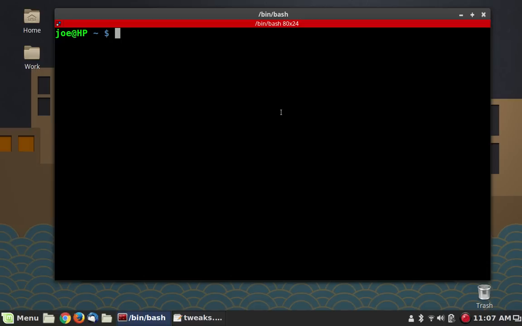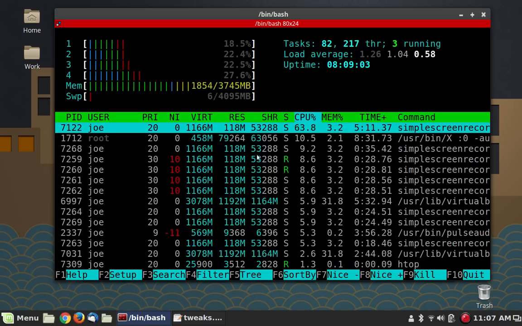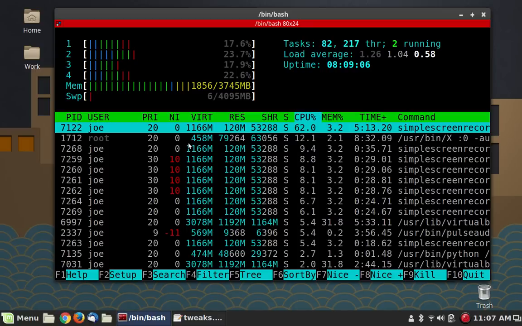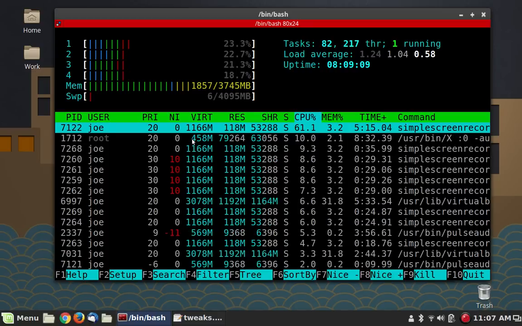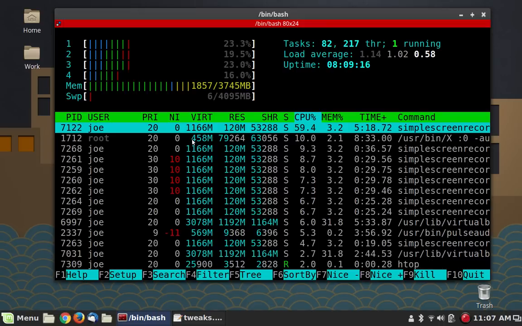Let's say that you're compiling a video, that's the best way to put it, and you're rendering it, and the video editor is just sitting there sucking up all of your CPU, and your fans are spinning up and all that other stuff. You could go to htop here, and then you could pick your process, and then you could renice it. So you could change the priority, you could drop the priority way down. The only problem with that is that if you do that and nothing else is happening on the system, that's not going to limit the CPU usage.